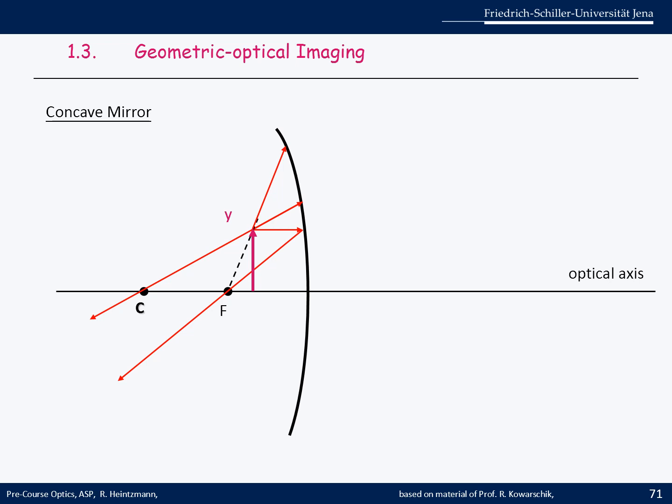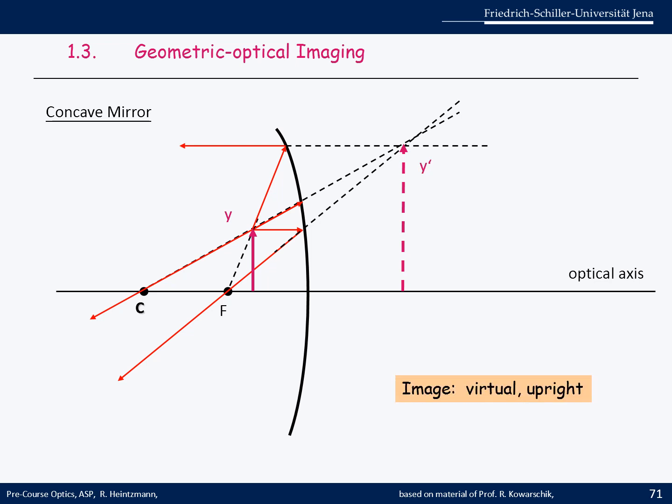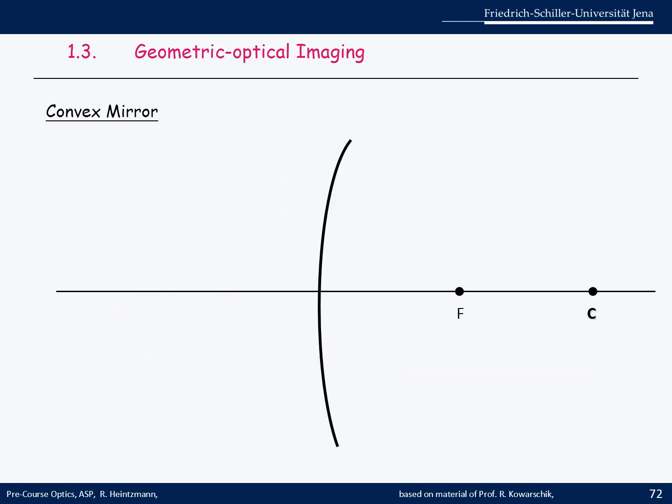what happens. Another thing is also a ray that seems to be coming from the focus, which would be this direction, of course becomes a parallel ray like this. And all three rays give you a virtual position here, which would predict an upright virtual image behind the concave mirror. Like this, virtual upright.